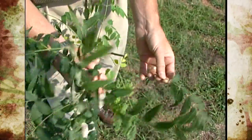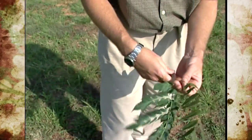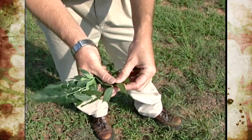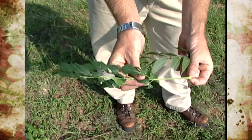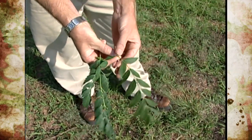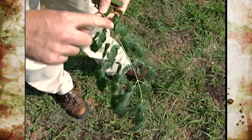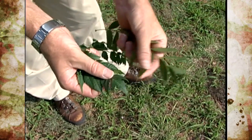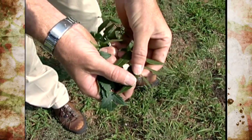Another big difference is that the leaves of the soapberry are only once compound, whereas the leaves of the chinaberry are twice compound. When you have compound leaves, this entire structure is one leaf and these are the leaflets. Right here with the chinaberry, this entire structure is one leaf — you can see where it came off the branch — and again these small structures are leaflets. But the pinnately compound soapberry only has one rachis that all these leaflets are attached to, whereas the chinaberry has two, so it's a bipinnately compound leaf. Another difference is the chinaberry has a terminal leaflet on the end, whereas with the soapberry there's no single leaflet that terminates on the end.